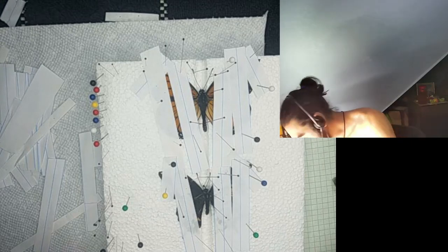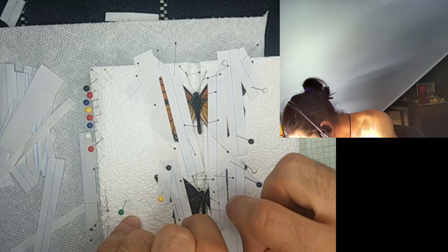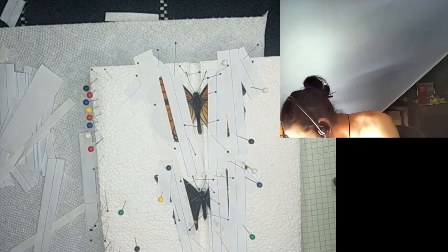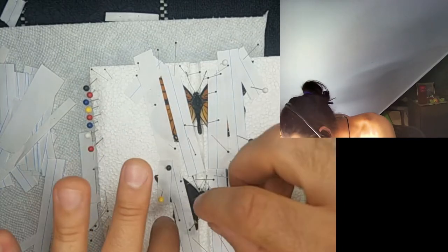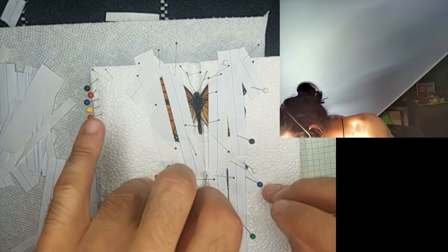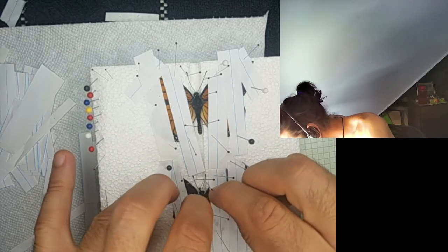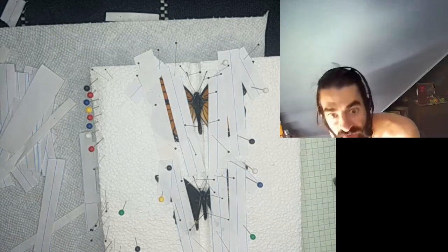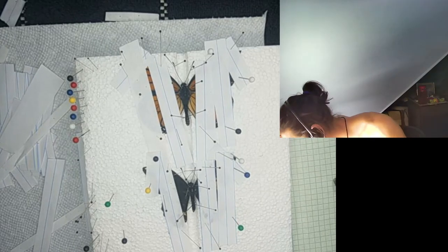I think I'm done. Let's just pick this little butt up a little bit more. And I wish I could turn the head, but I kind of can't. I definitely just ruined it. No, I didn't. Be very careful. Wow, I can't believe I did that. I just picked the head up like a millimeter, but that's... It's so precise. I love it.